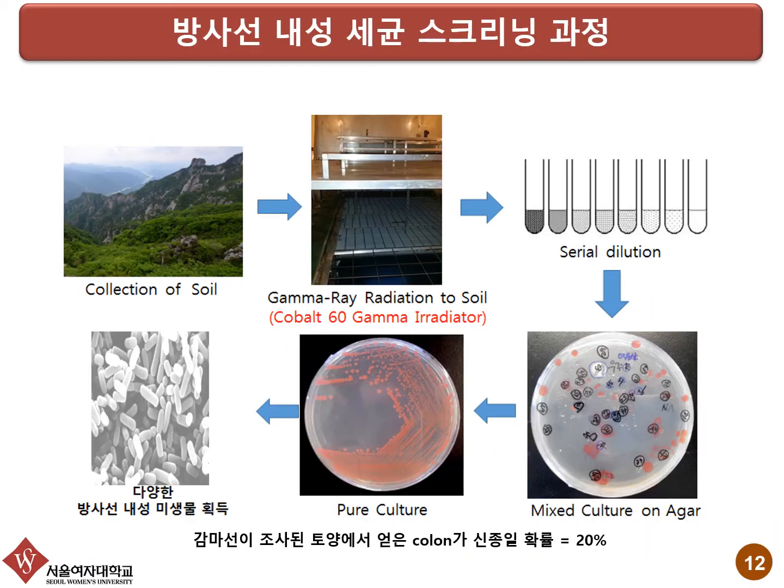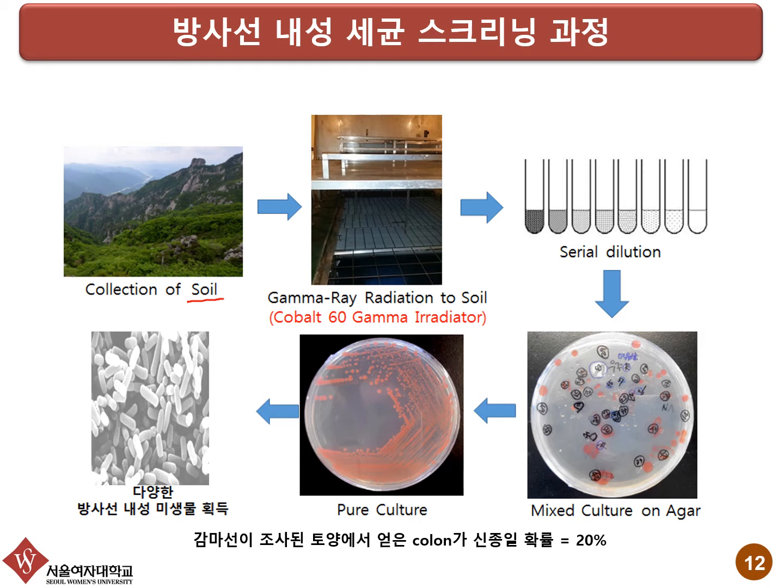This is the overview of the isolation protocol to isolate radiation resistant microorganisms from the sources. The first step, we collect the soil sample from the environment. Probably the environment doesn't have any radiation, but this is just normal soil samples. And after collecting the soil samples, we treat the soil with gamma radiation.